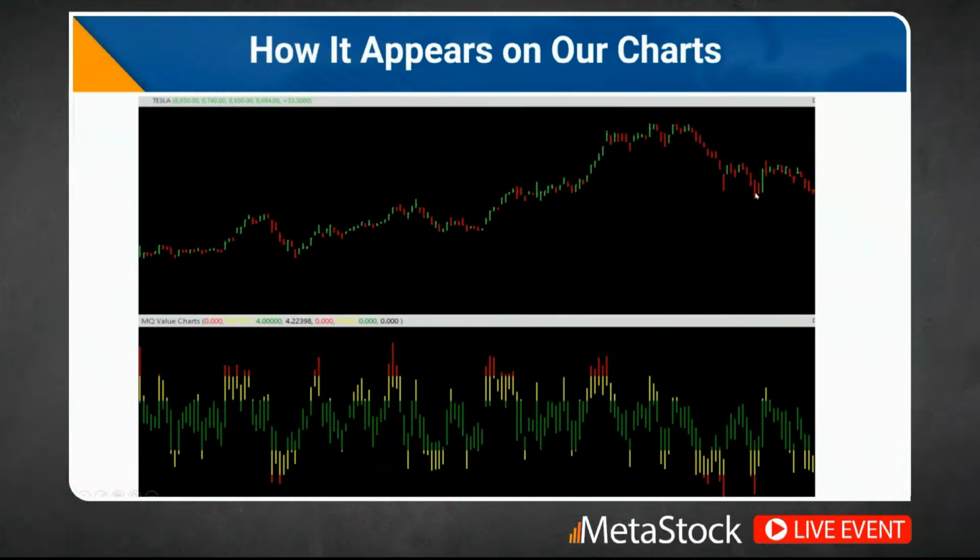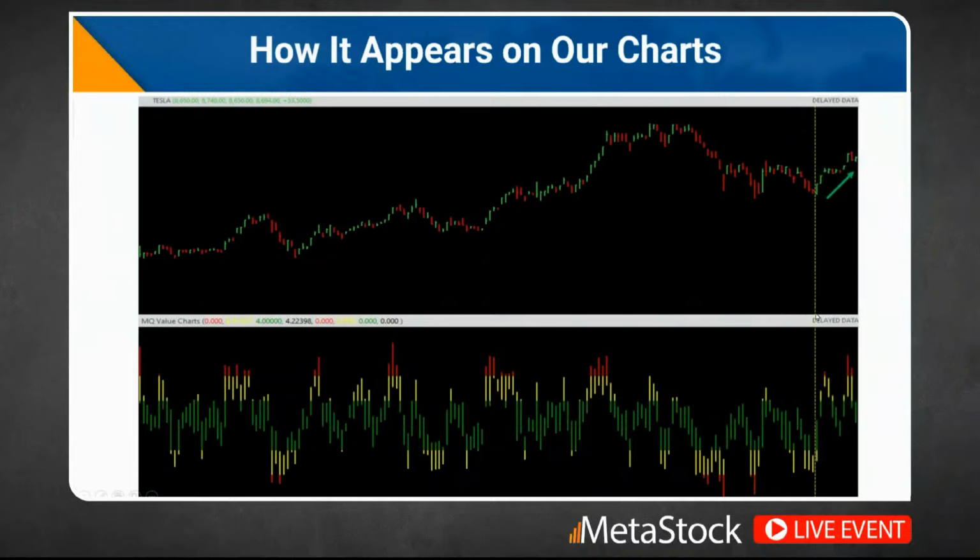So without value charts, you might have gotten into a trade expecting it to move lower, but with value charts, we can see that the market's already undervalued at that point, and therefore, taking a trade to the downside is probably not a good idea. In fact, value is telling us that it's likely time to buy Tesla here when other people might have been selling it. Now, let's advance time here and see what happened.